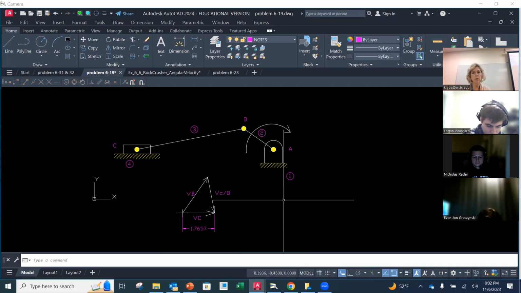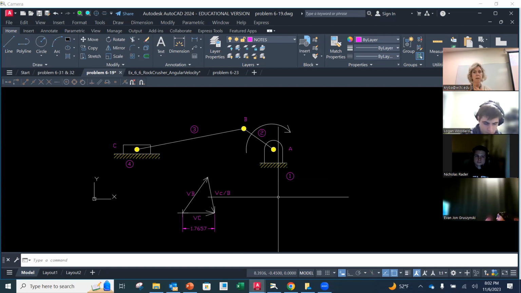Some students like to put all the work in AutoCAD. If you want to do that, that's fine. But if this is easier, as long as I can read it and follow it, I'm okay with manual calculations on a separate piece of paper as well. So any questions about what to hand in? You want the kinematic drawings to have dimensions on them? No, I think it's going to get too cluttered. I'm going to trust that you have it and I'll know by the final answer.